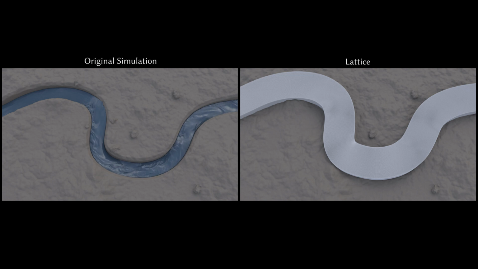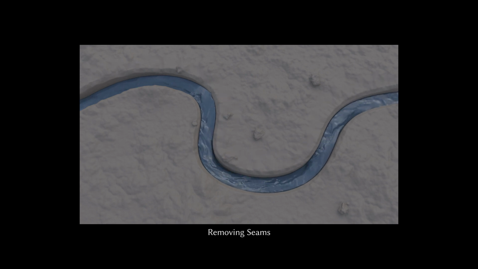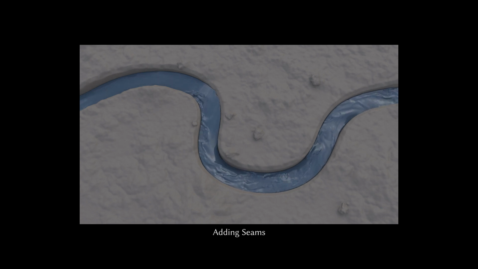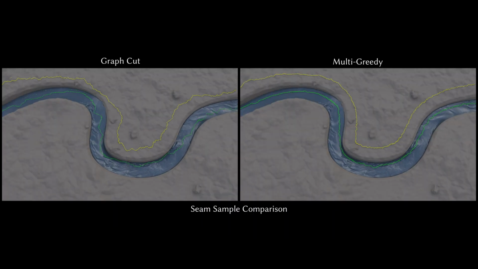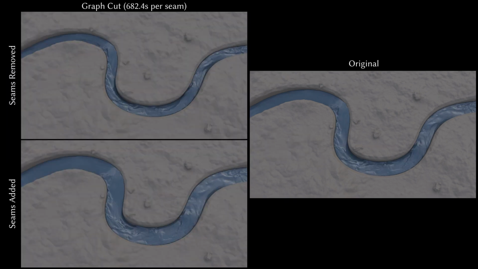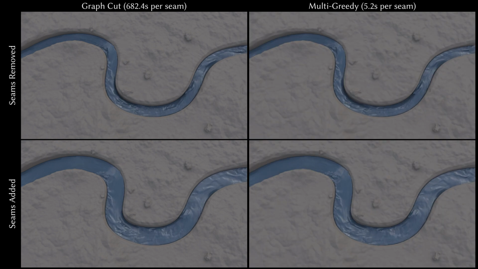This meandering river is a great use case for our method. By simply drawing a curve, the user can create a lattice which guides seams along the meandering shape. Notice that as the river resizes, seam pairs are used to simultaneously resize the riverbank, removing the need to manually modify the riverbank to match the retargeted river. In all of our results, the greedy seams were significantly faster while maintaining the same level of visual quality.